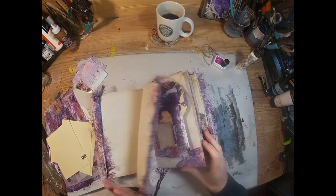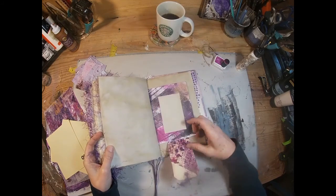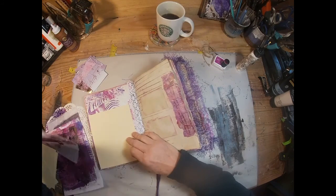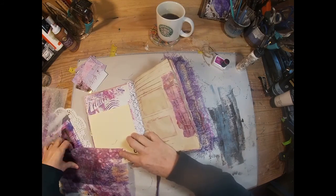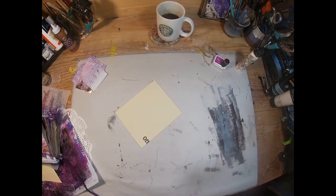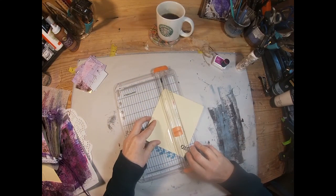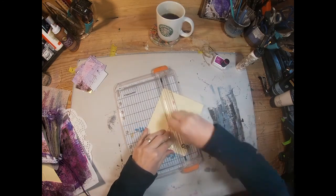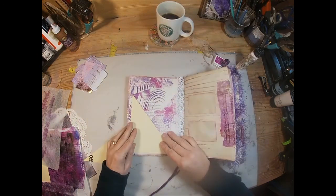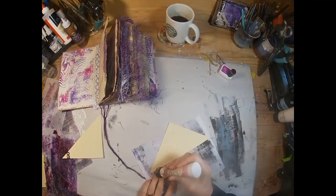All of the little flips are in. And now we just need to create a few additional things to put down in this book, and we'll be good to go. So the inside front cover has nothing. So I'm just going to create a diagonal tuck spot by going from corner to corner here on this file folder. And then I will cover that file folder once again with that deli sheet and adhere it on three sides in the front of the book.